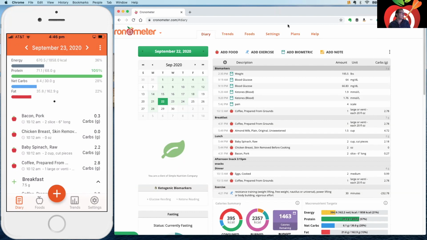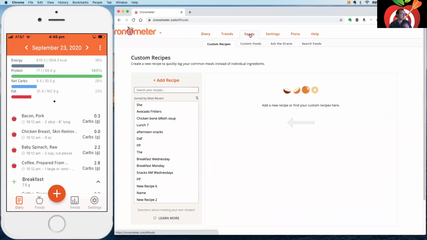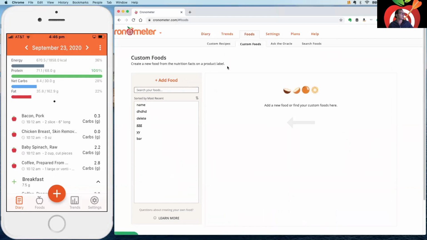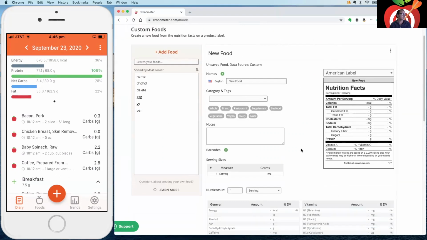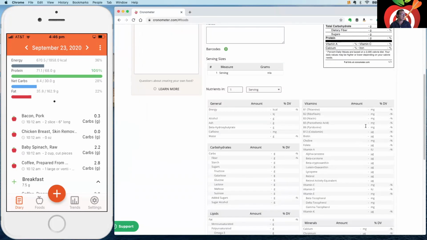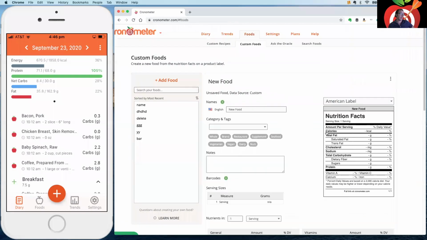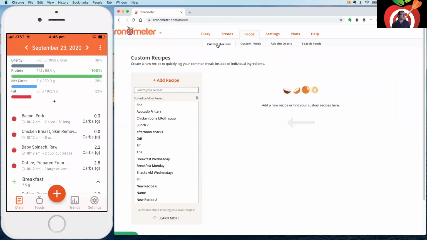So to do that, I'm going to hop over to the Foods tab, and we're going to start. I'm just going to pay a little lip service to our food editor. So if you have a food that you want to enter into our system, and it has a barcode, just use the mobile app, use the barcode scanner. It'll be way easier. If you have to enter it manually, you can come to the food editor and fill out all of this information. You're going to have to enter each of the items from the nutrition label manually if for some reason you can't scan the barcode. But if you have a barcode, I highly recommend just using the app. It's way easier.